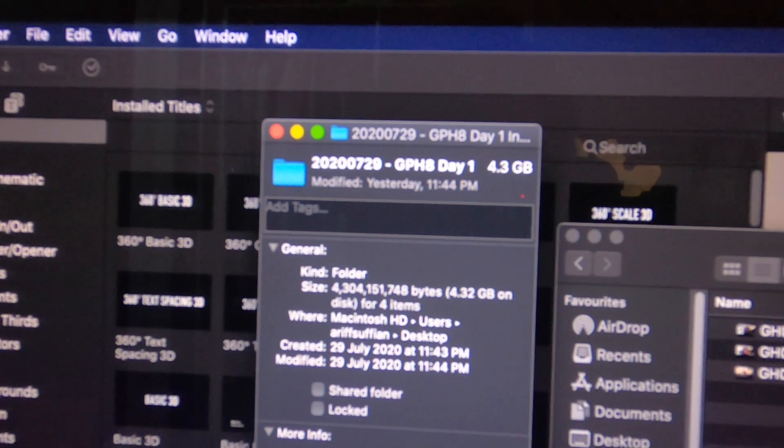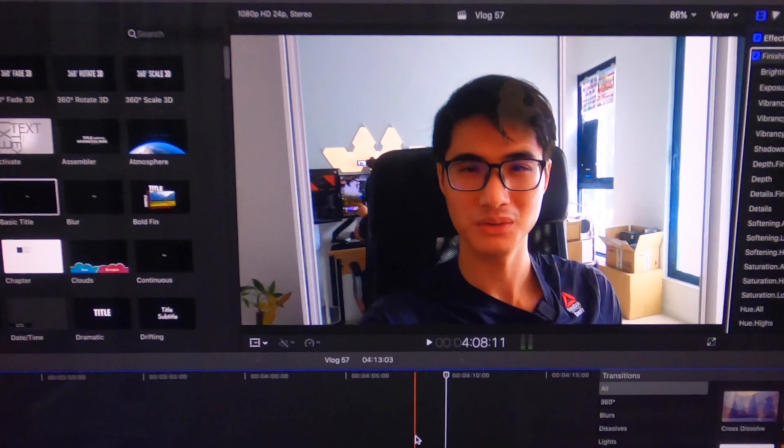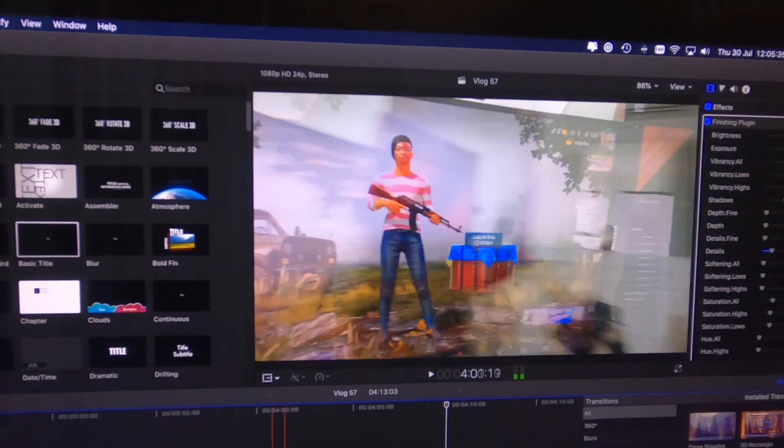The total for those 3 clips is 4.3 gigabytes, which is actually quite a lot. Usually when I travel or do vlogs, I record so many clips, so now I'm in a dilemma. I'm fine with the 2.7K footage — it looks fine, though the colors are a bit off from the GoPro lens, but with a bit of color correcting it looks quite okay. From the next clip onwards I'm going to record in 1080p, maintaining 24 frames per second. I just don't want it to look low res compared to 1080p from the mirrorless camera.